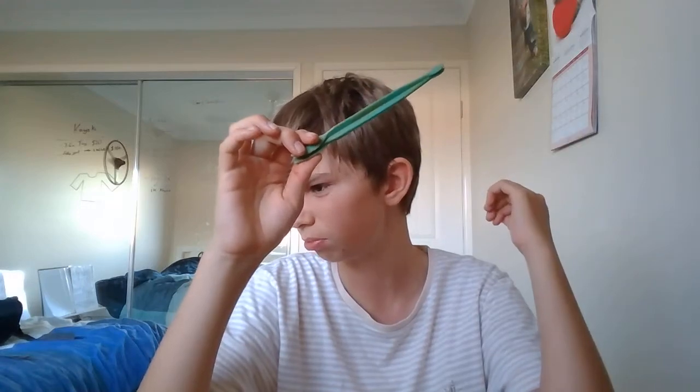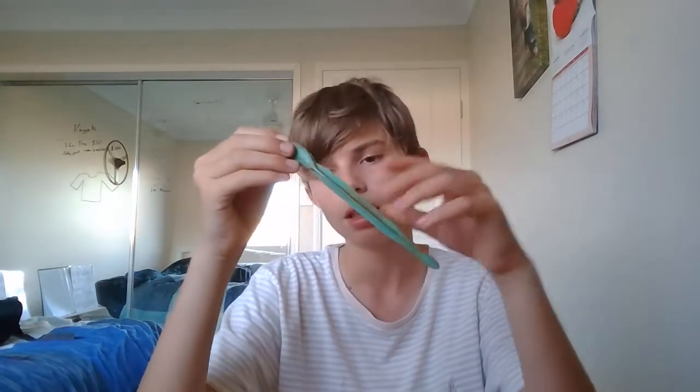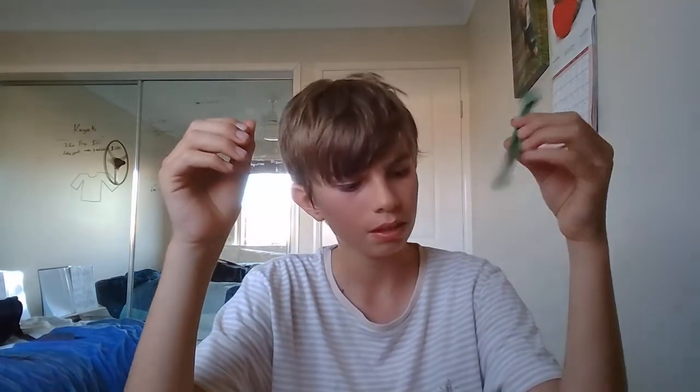This is a hook remover — I don't really use it but I like having it just in case. This was my great-granddad's actually. I've got a yellow one that came in my tackle box that my dad got me for Christmas. I had another one from my great-granddad — it was an orange one — I don't remember what happened to that one.